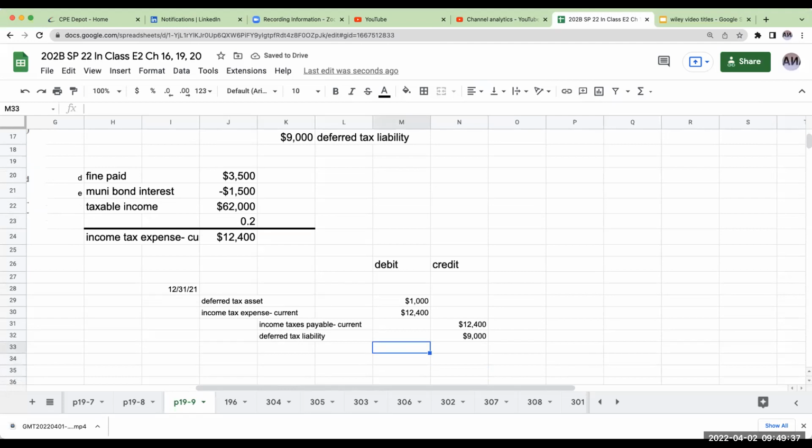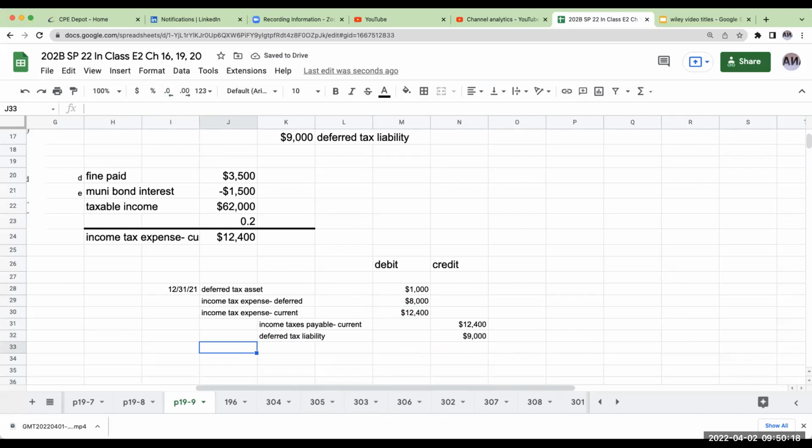Now we come to the fun part, kids, is that we're now looking at this over here and we're saying to ourselves, okay, do I balance? And the answer is no, right? But our balancing entry is going to be what we're going to see right here, which is going to be income tax expense deferred. So over here, what do we need to do to go ahead and make this balance? Well, it's going to be $8,000, which is really the difference between the deferred tax asset and the liability. But this is going to be income tax expense deferred. So this is the journal entry.